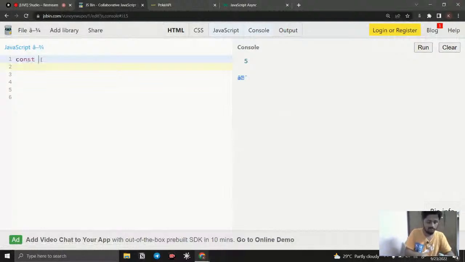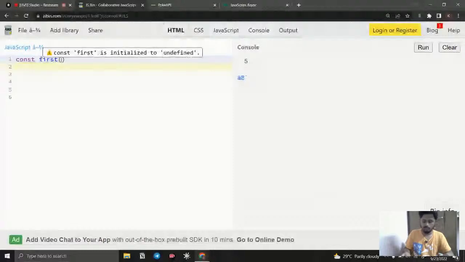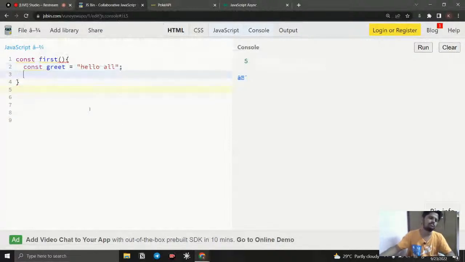For example, if we say const, this is going to be my first. If I just run this, here what I'm going to do, I just create a variable, the name of greet, and here I say hello, hello all, like that. So this is a variable, so why is it showing me an error here?